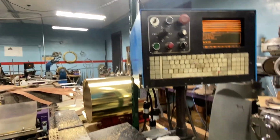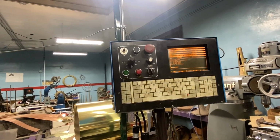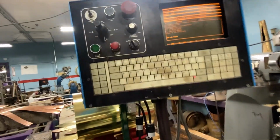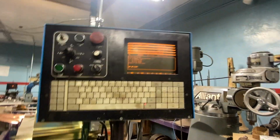There were a good few things stopping me. This control was kind of messed up. The motherboard was bad. Floppy drive was bad. A bunch of stuff was bad. I fixed a few of the issues, but I couldn't fix the motherboard. So I actually sent just the computer assembly in here behind the keyboard into Omniturn, and they tricked it out.